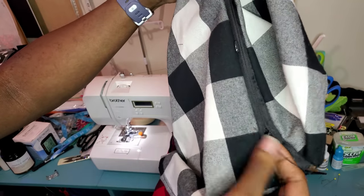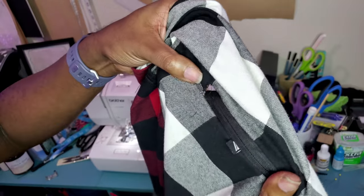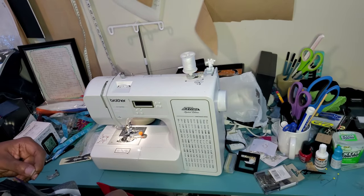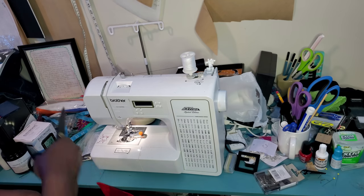Installed. Now we're gonna go in and clean it up a little bit, adhere it right there for now. Then we're ready for it, baby. Pesky little threads off.